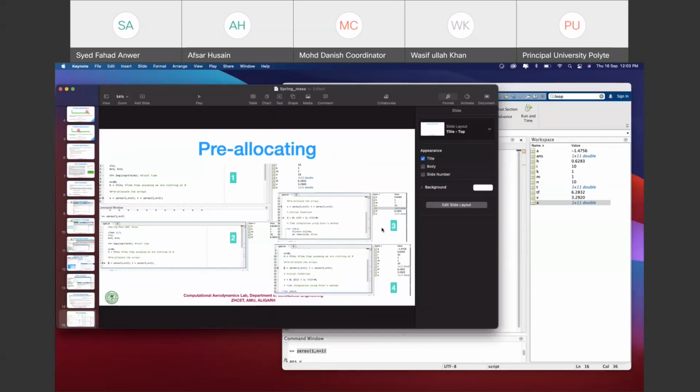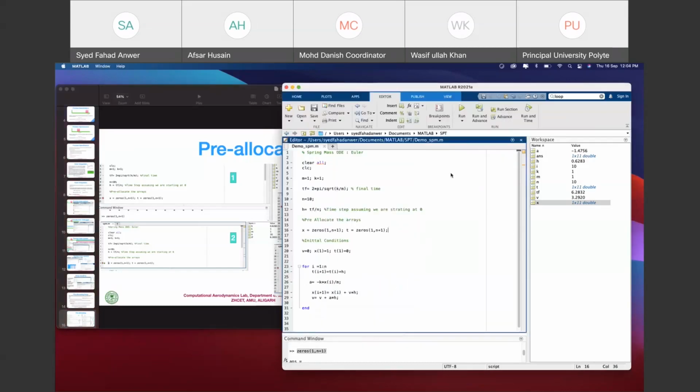Let us run this to check whether it is doing something. Now I will put a debugger on this so that I can show you how it is being done.